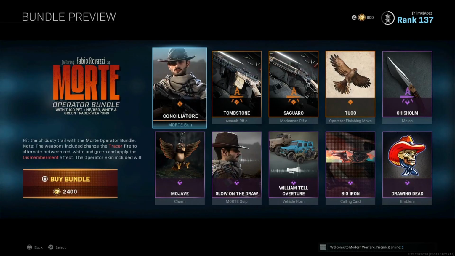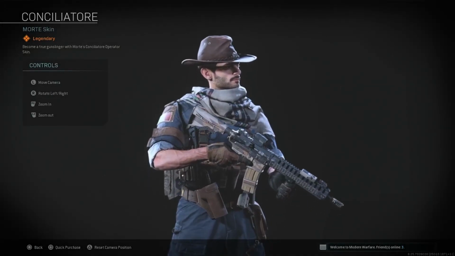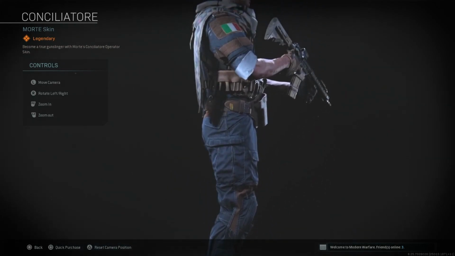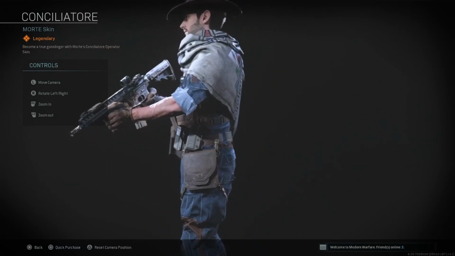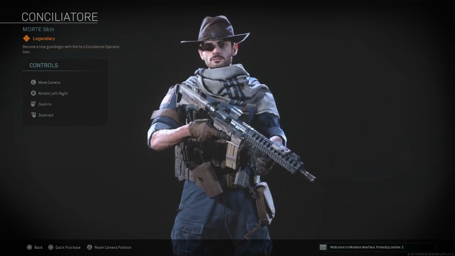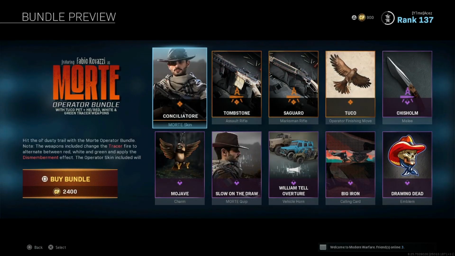And then we have the Morty skin himself. Let's check it out. I'm feeling this one, man. I actually really like this one. Homie's got like a half cape. Honestly, I like it. I think it's different. I mean, imagine seeing this guy running around his ear cave. That'd be sick. 2400 COD points for the Morty operator bundle. Let me know if you guys are picking it up.